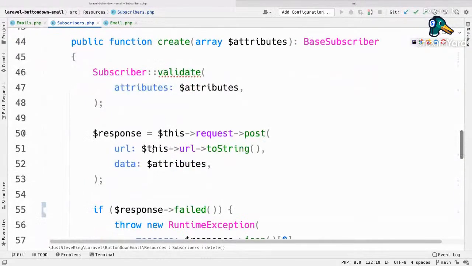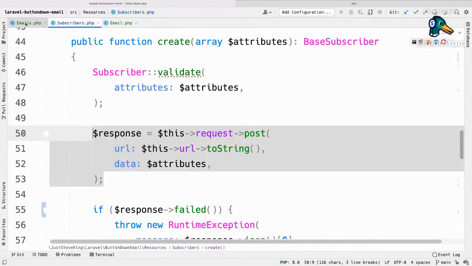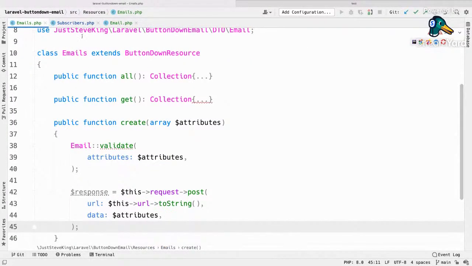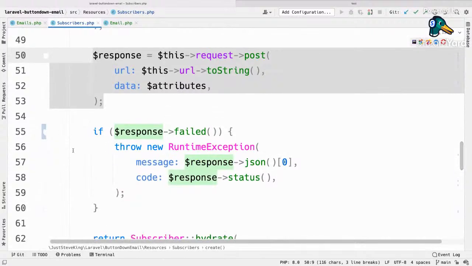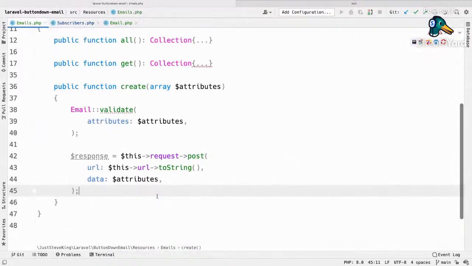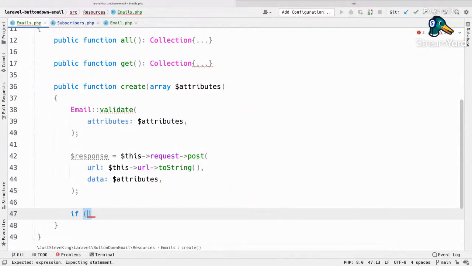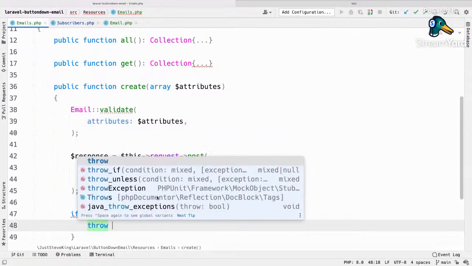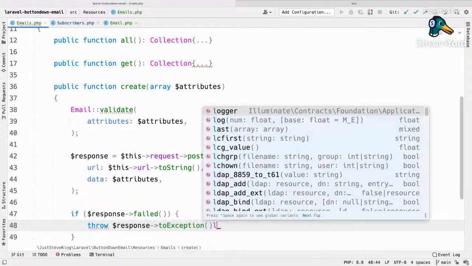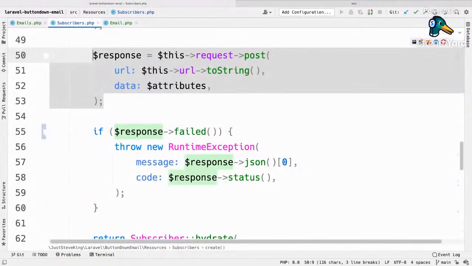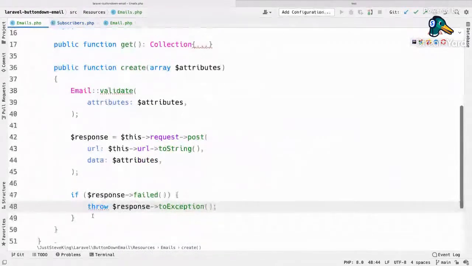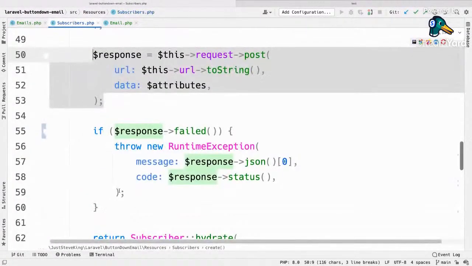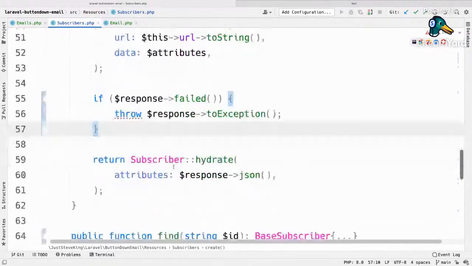Next, we move on to getting the request, building, and getting that response. So very similar to that. And again, if the response failed, we're going to get some JSON. So if the response failed, throw an exception. I don't know why that was going on there, so I'll have to have a look. Maybe I will have to redo some of this library to make it a little bit nicer.